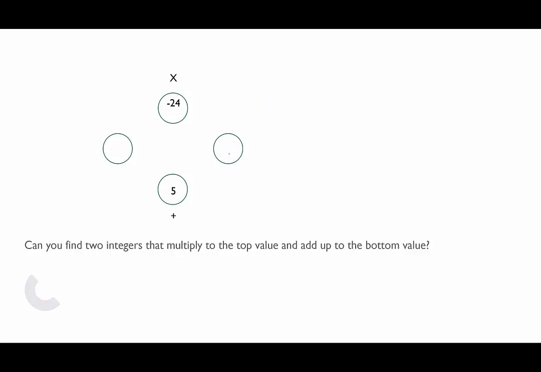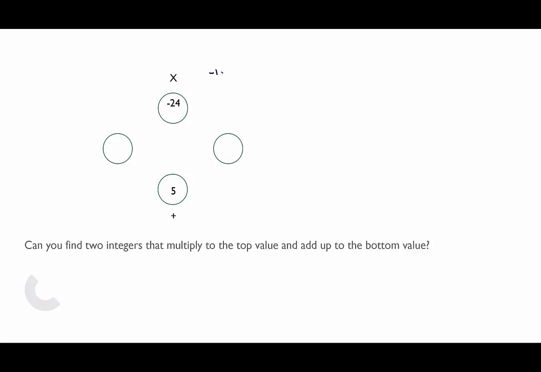And last up, how about two integers that multiply to negative 24 and add up to 5? Because the product is negative, we know that one of the numbers is negative and one of the numbers is positive. The fact that the sum is positive means that we want the smaller of the integers to be the negative. We're going to assign the negative there. That way, when we go to add them, we're going to keep the sign of the bigger number, which will be the positive one, and we'll end up with that positive sum.